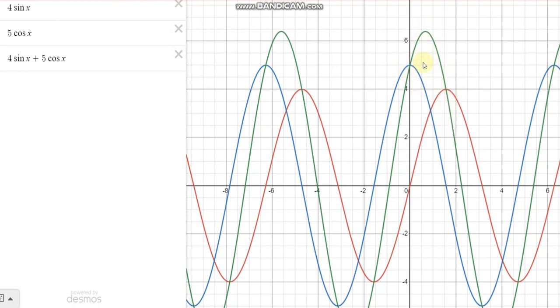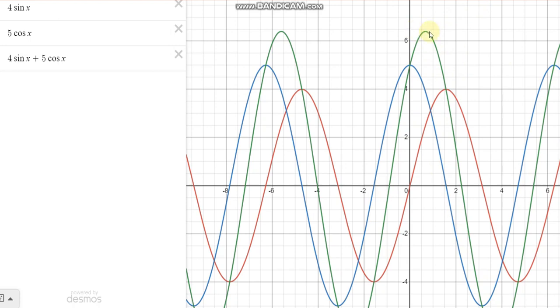Right now, we don't really know if it's a cos or a sine wave. It could be either, because they are the same wave. It just depends on where you want to start your wave. If we say we're starting here, that would be a sine wave. So I've got a sine wave that's been shifted over that amount. You could say it's a cos wave. From here it's a cos wave, isn't it? Which has been shifted over this amount.